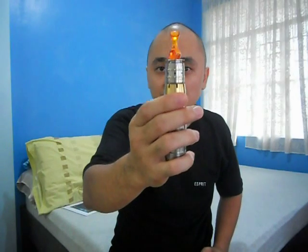Alright, so let's start vaping. I like adjusting the crown AFC by turning it clockwise, just to prevent the atomizer from screwing off the mod. So let's start with the smallest air hole adjustment possible, which is the 1 mm. Alright, so let's start vaping. This will have a very tight drag.